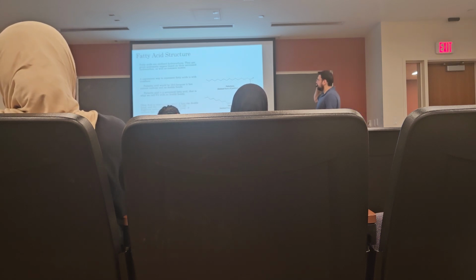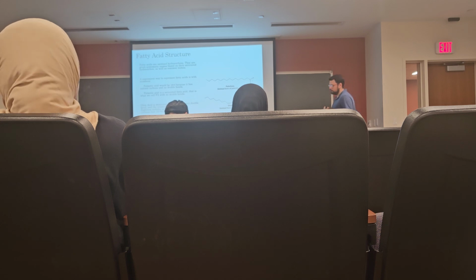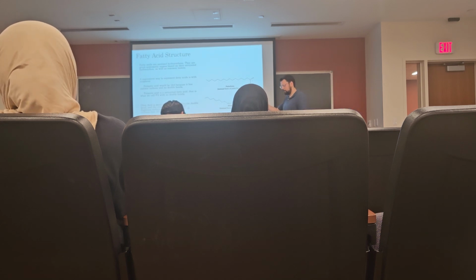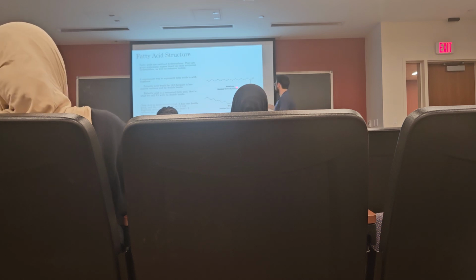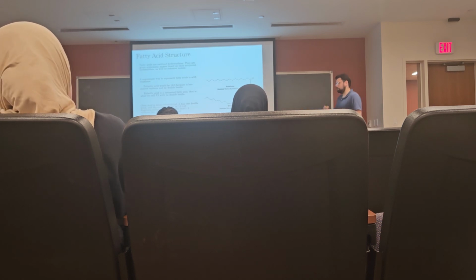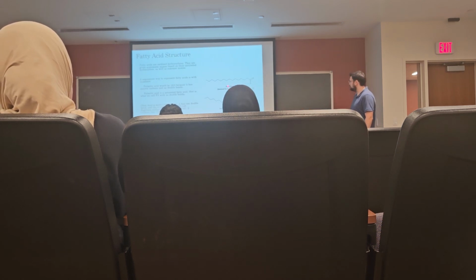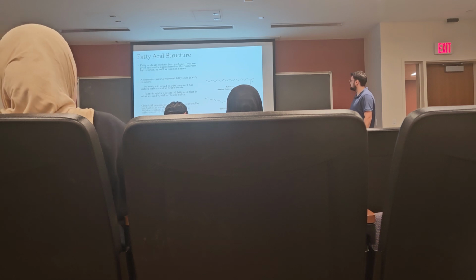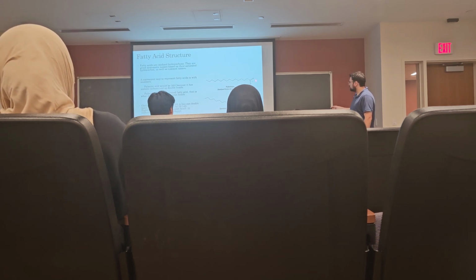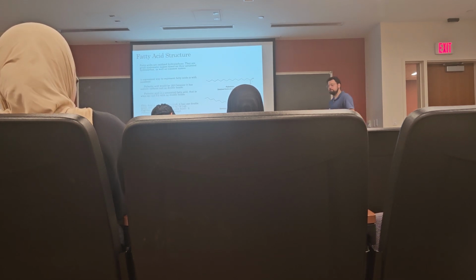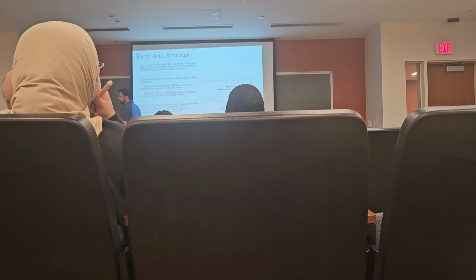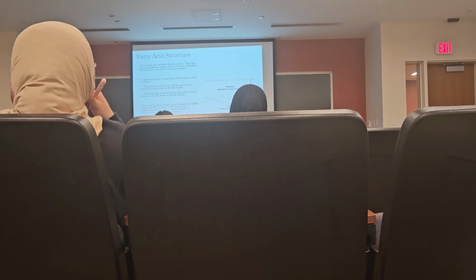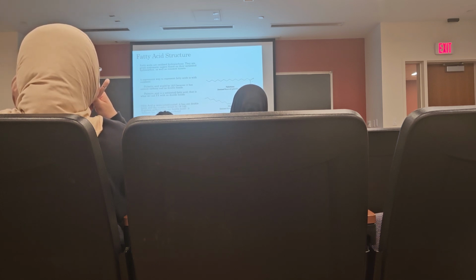Fatty acids are essentially just oxidized hydrocarbons. And we can think of it as just a hydrocarbon that terminates in a carboxyl group, right? So here we have the simplest, or at least the most common fatty acid, palmitate. We see that it's just made up of 16 carbons, and it terminates in a carboxyl. That's it, right? And so these fatty acids are amphipathic. They have a non-polar component in the form of the hydrocarbon tail, and they have a polar component in the form of the carboxyl at the end.